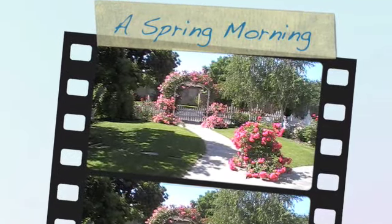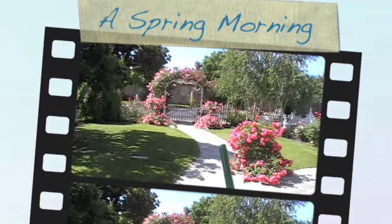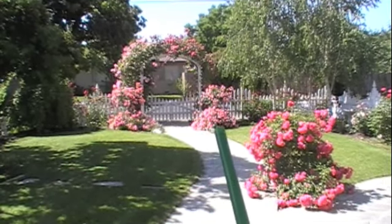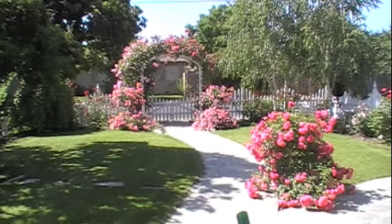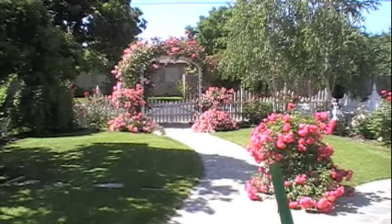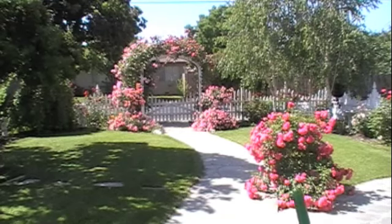Hi, it's May 16th and I wanted to show you some of my favorite roses. This is called Happy Chappie and it grows as a ground covering, which I have here. Then it also grows as a little tree rose. And then I have a topiary that has kind of an explosion on top and an explosion on the bottom and it just sort of exploded.